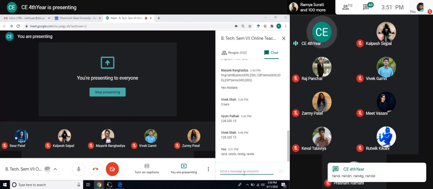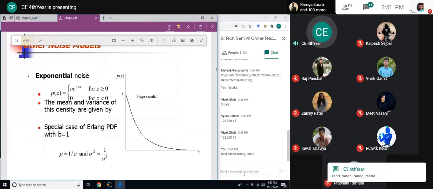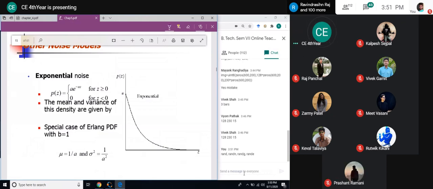So what is your job? Your job is to read about it and tell me which function I should use to generate which kind of noise. That means if I am using the rand function, which kind of noise will it generate? That means the generated random numbers are following which kind of curve. Okay, so that is your job.